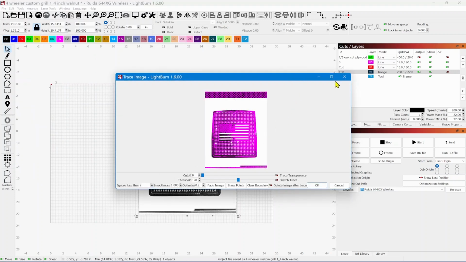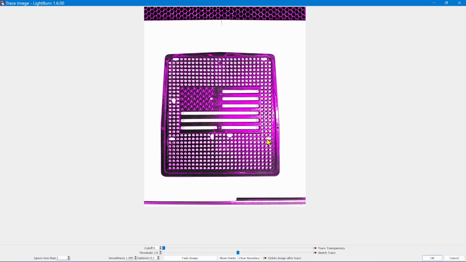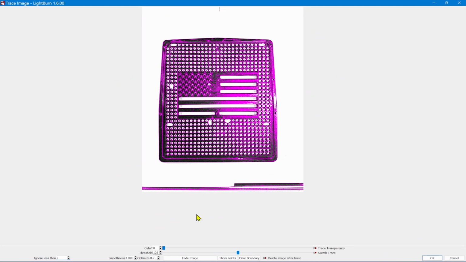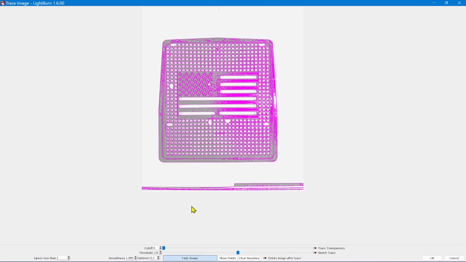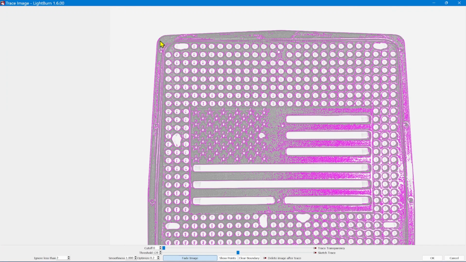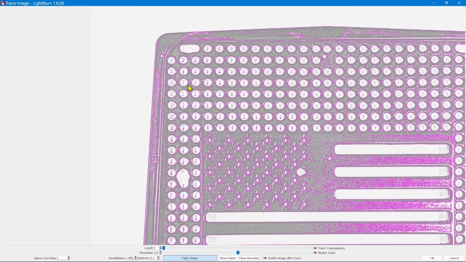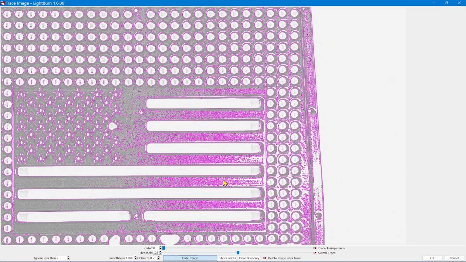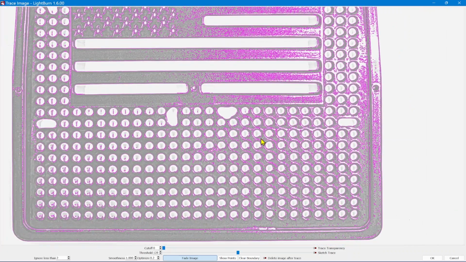And usually there's not a lot I really am too concerned about. We can go ahead and fade the image just to get a better idea on what's going on. Remember, I could care less about this middle part. I want to make sure that I'm capturing the perimeter and all these mounting holes, because that's really the only things I'm going to use in this trace.